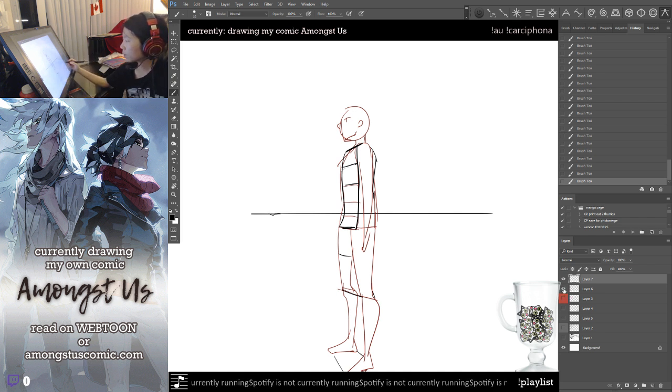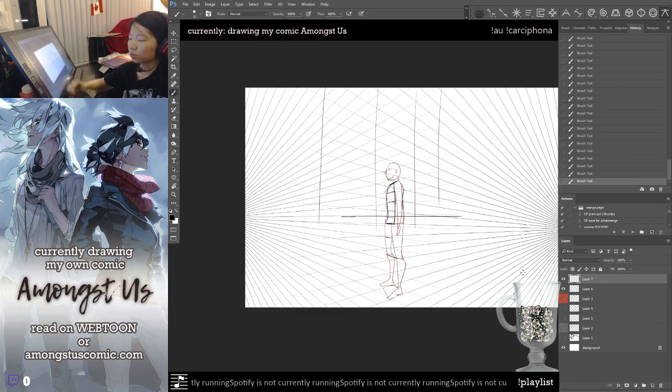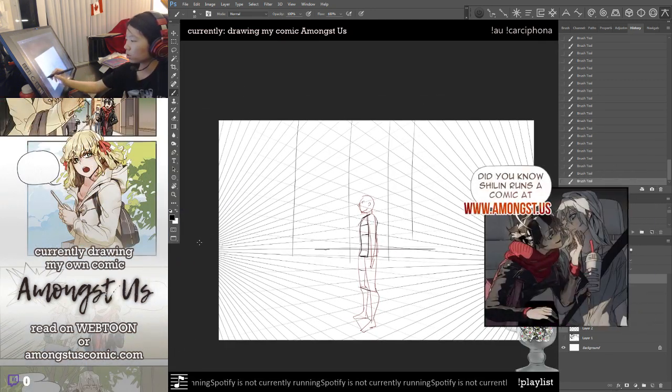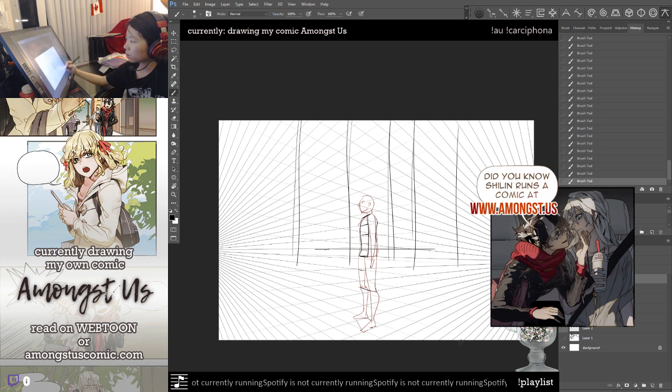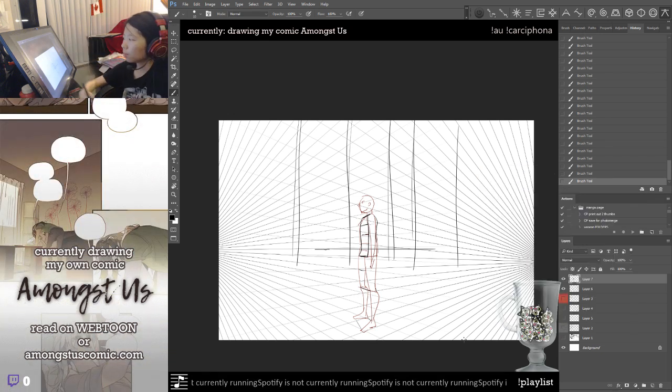And the grid doesn't have to be complex as long as you know how vanishing points work. Like 1 point, 2 points. Usually 2 points is good to the size, and then it doesn't really matter what the vertical grid is, or if you want to draw a picture that has more of a scale to it, so you want to draw something vast, tall building, really far up space, or like big mountains and stuff, you can also slant the vertical vanishing point as well.